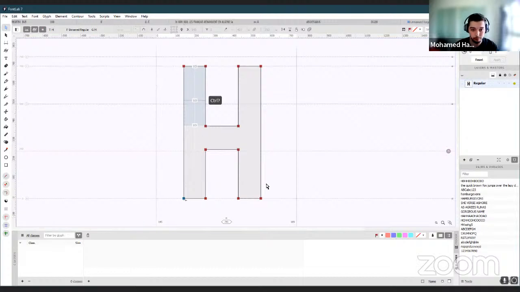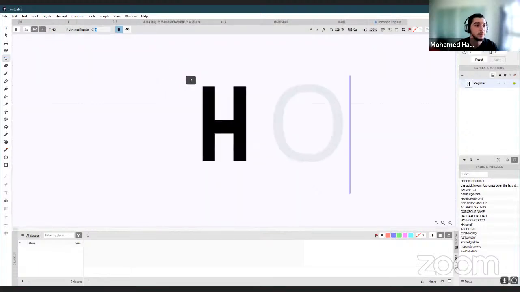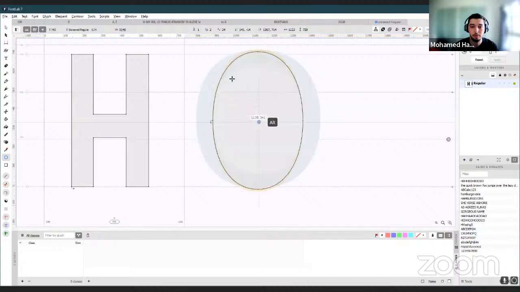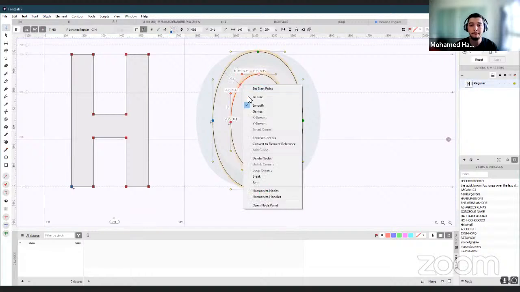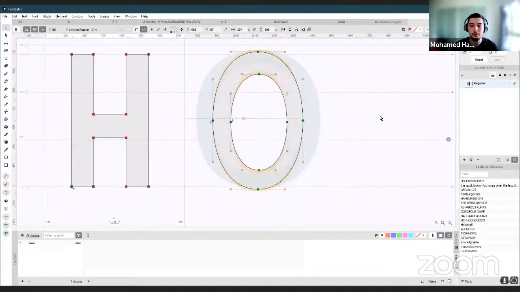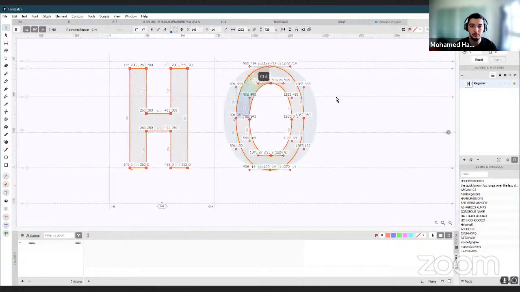And also, if you have a rounder shape, like the O, for example, from Illustrator, let me draw an O. Okay. All right. Yeah, from Illustrator, if you import it, it won't look like this.